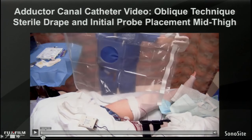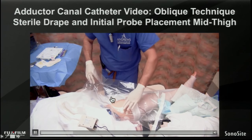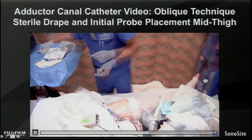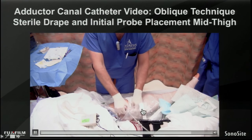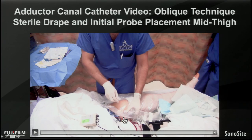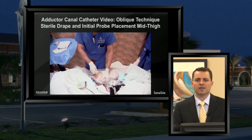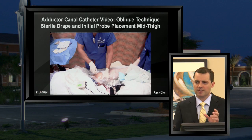The drape has a small orifice that creates our sterile field. We place the sticky drape with the circular opening at the needle insertion site. The probe — an HFL-50 high-frequency linear transducer — is handed to us with sterile ultrasound gel, and we're actually able to reach through the sterile plastic drape with our off hand and hold the probe through it. This technique keeps a separate sterile field where our needle is inserted and a non-sterile field where the probe is held, avoiding the need for a probe cover on the ultrasound transducer — saving both cost and time.